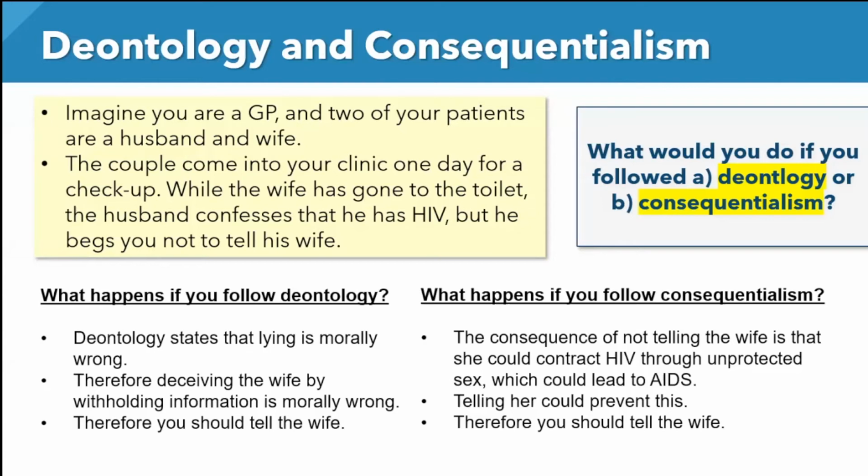Mhm. Yeah, thank you everyone for that. As we can see here, we've come up with a variety of different lines of reasoning using the 4 pillars of medical ethics and deontology and consequentialism, which shows that you could argue that it's moral to go down either route of either telling the wife or not telling the wife. But we're trying to come up with a basis or a reasoning for both. But in a real life situation, as someone explained at the beginning, it would be right to not immediately tell the wife, but try and advise the husband. That's what would be medically required in this situation.